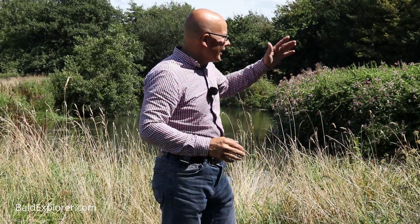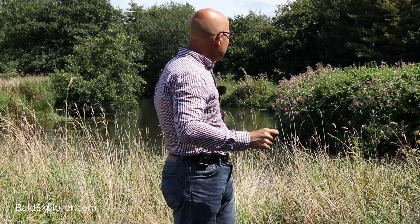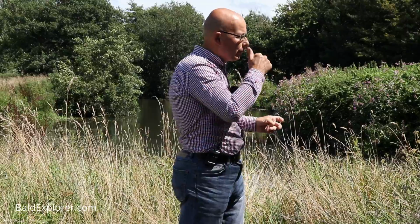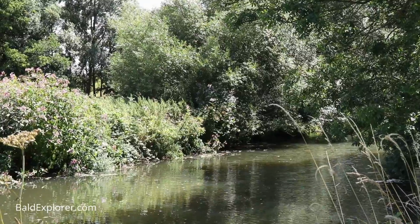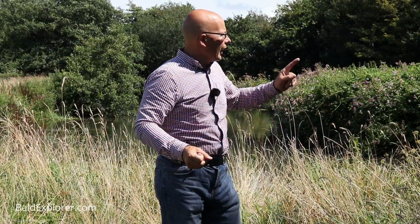I'm very aware that I've been passing the Barcombe Reservoir but not seeing it, although I was on that side of the bank. I think I've crossed the Ouse, but there's a little tributary now that runs up here that I've yet to cross. But over there is the Barcombe Reservoir, but you can't see it. That's a bit disappointing. I was rather hoping to get down on the shores. I can hear in the background, I don't think you'll hear it, but I've been hearing the Canada geese barking away or quacking or whatever it is they do. But I've just not been able to see it, which is a shame.